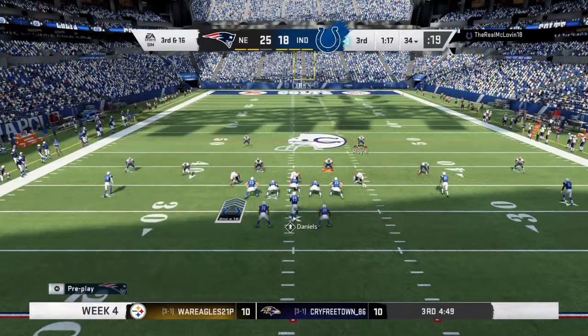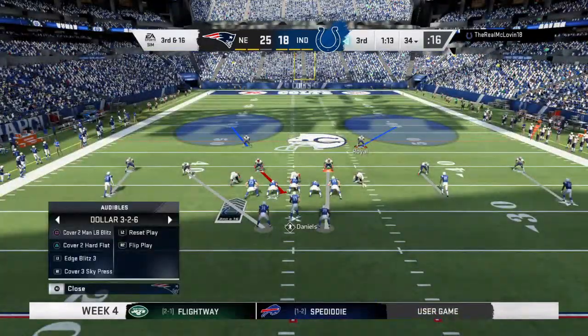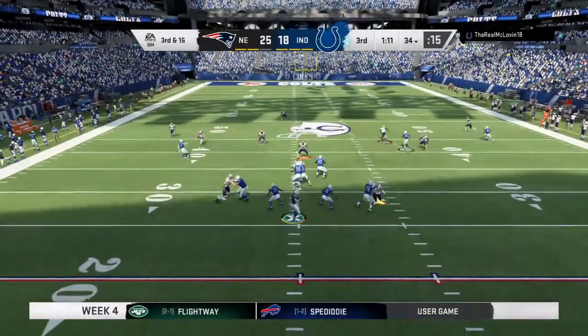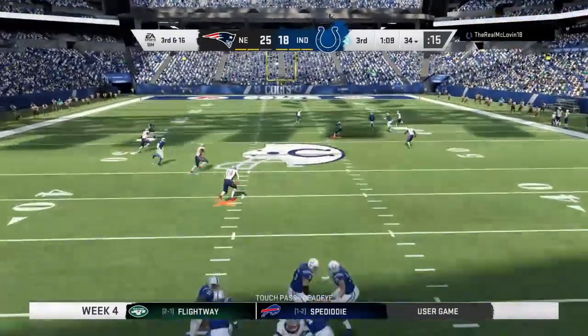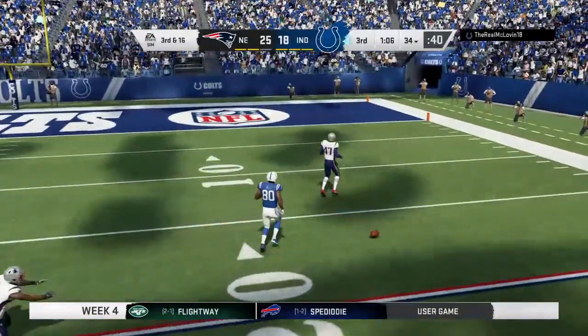Because we're still at that stage where you have a bunch of guys saying, I don't know about what the colleges do. And the college stuff is working in the NFL. Bigger line splits create some more natural running lanes. It might help the offensive linemen get better angles in their blocking schemes.